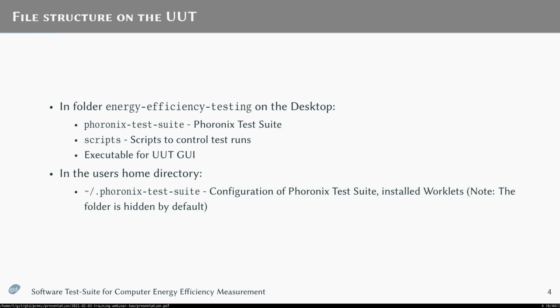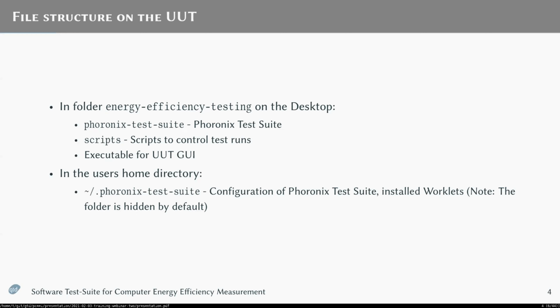And you also need the scripts folder to be able to conduct any tests and control the test runs. And of course, you also need the executable for the graphical user interface. Additionally, you need all the worklets and the configuration for those worklets, which is a separate folder in the user's home directory, which is called .phoronix-test-suite.